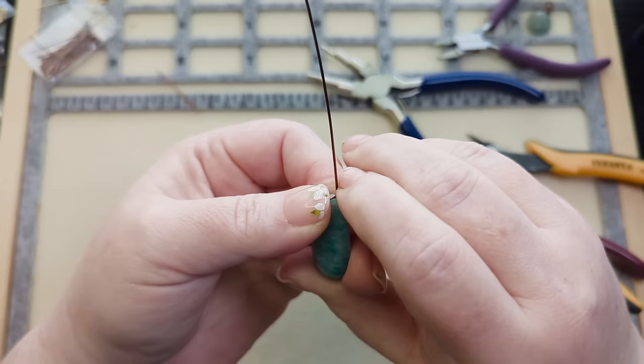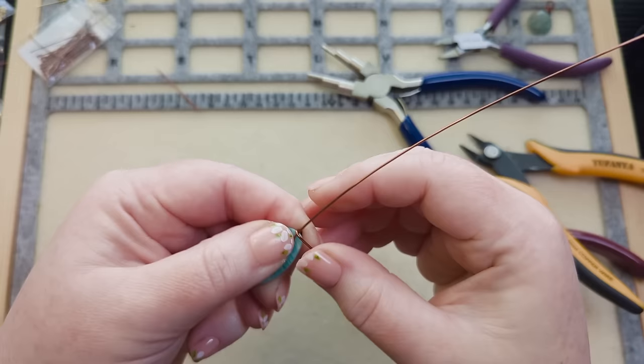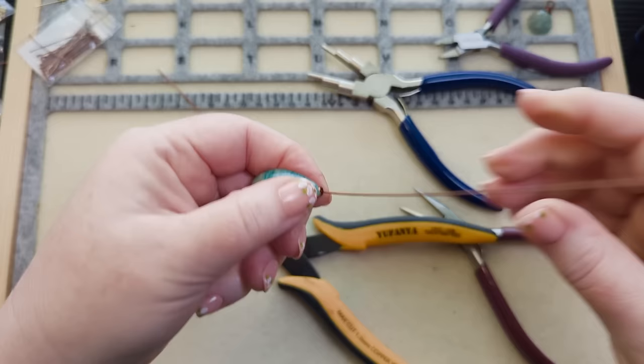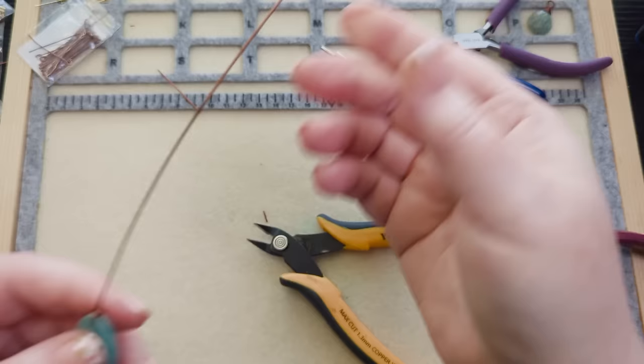So this isn't going to be centered over the whole thing. It's going to be coming up straight out of the back of it like that. And all I'm going to do is just wrap this around here once. It doesn't need to be a pretty wrap. And then cut this there. This is going to be holding this stone in, and then the rest of the bale is going to come down around all of that. And that's why I have all of the rest of this wire over here for this.